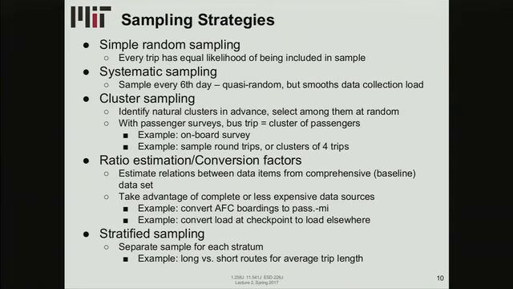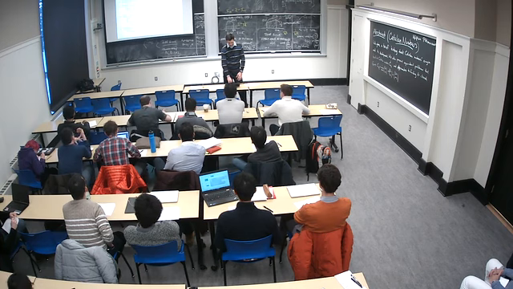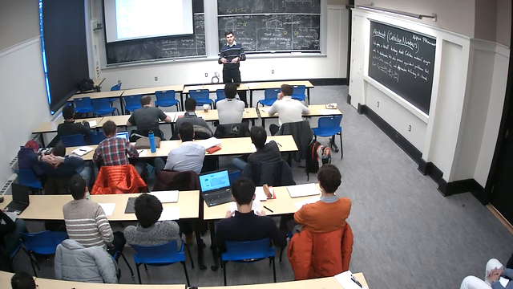Yeah, so if you do it every 7, then you always have a Monday, and that's going to get some bias if Mondays happen to be low ridership days or high ridership days. So if you do every 6th day over a year, you have a good sample of every weekday, right? So that's an example of systematic sampling, but you still have that issue of it might not be the most efficient.